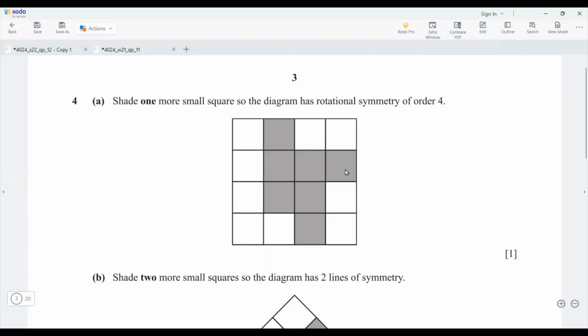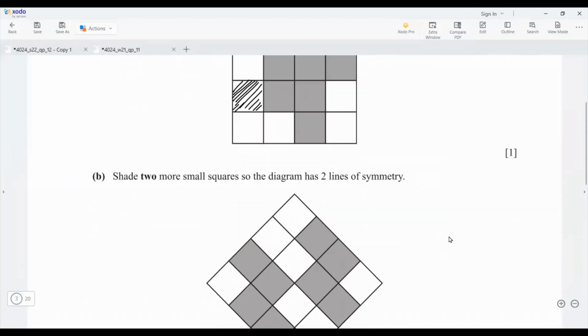So there are 3 small squares that are shaded. We need to shade one more square like this anywhere else. Means if we shade this shape, that will be giving our answer. You can check your answers by rotating your paper as well. You can rotate and check whether you will be having the same result or not. So definitely when you rotate after shading this, you will get the original shape 4 times. So this is the required answer. This is the region that is to be shaded in order to get the rotation symmetry of order 4.